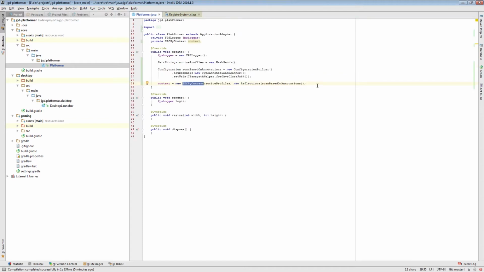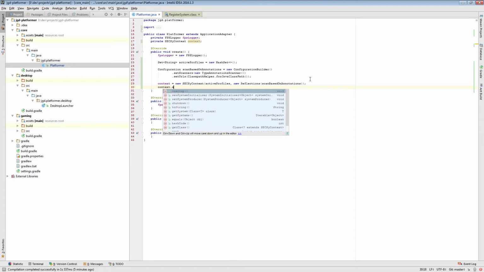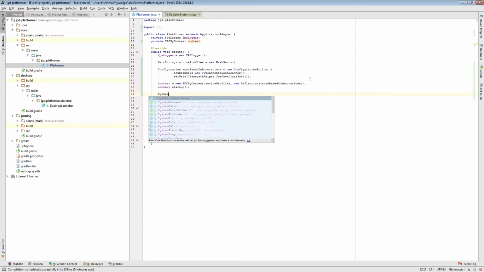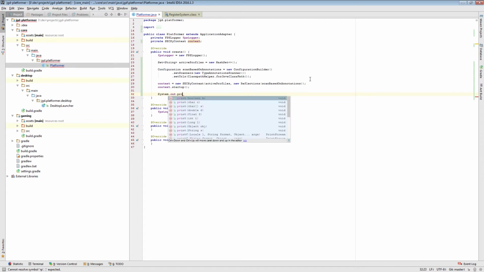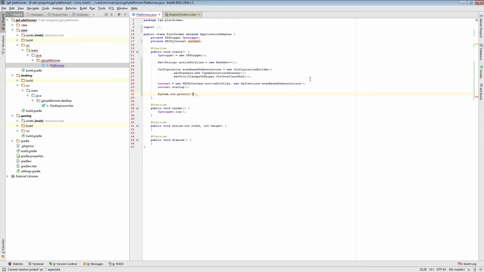So the first thing we want to do is start up the context, and let's print out what is picked up by the context at the moment. Print line, systems in context.